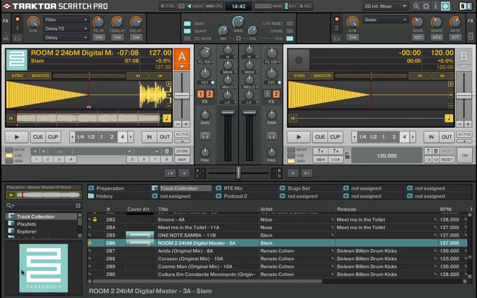So the final thing that we're going to look at in this video is called a consistency check. Every time you load up Traktor, you can tell Traktor to have a look at your library and tell you if there's any music which has gone missing on your hard drive. For example, sometimes music changes location and Traktor won't know where to look for it. Also, it will tell you if there is any music in your library that needs to be analyzed. So what it does, it runs what's called a consistency check.